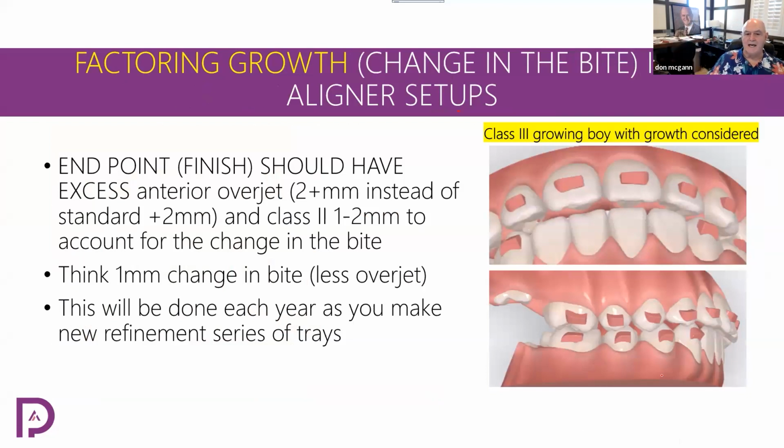So let's get down to what are we going to do about this? Okay? We can't predict it. We just know what's happened. First of all, we're going to make a preliminary non-extraction diagnosis, and we're going to ride along with this until we get to permanent teeth, and then we're going to straighten the teeth and get the best bite. Okay?